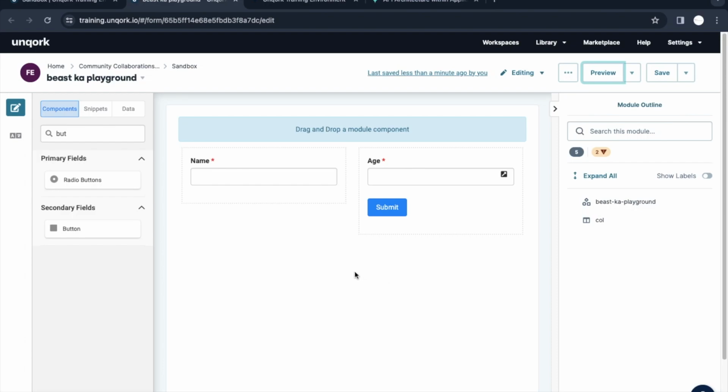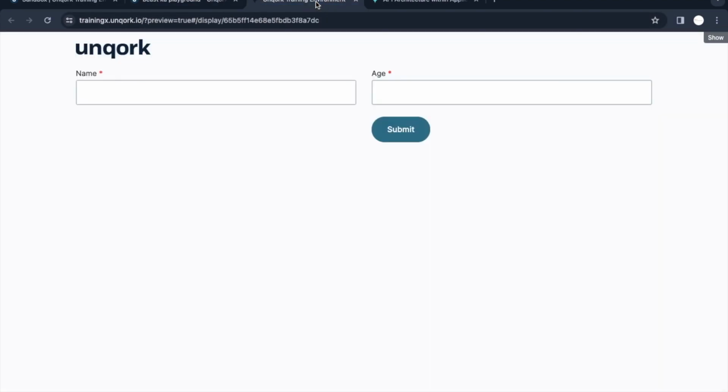Cool. So let's start with the new topic, which is server-side validation. But before deep diving into server-side validation, let's talk about validation. How does validation work and what is it?